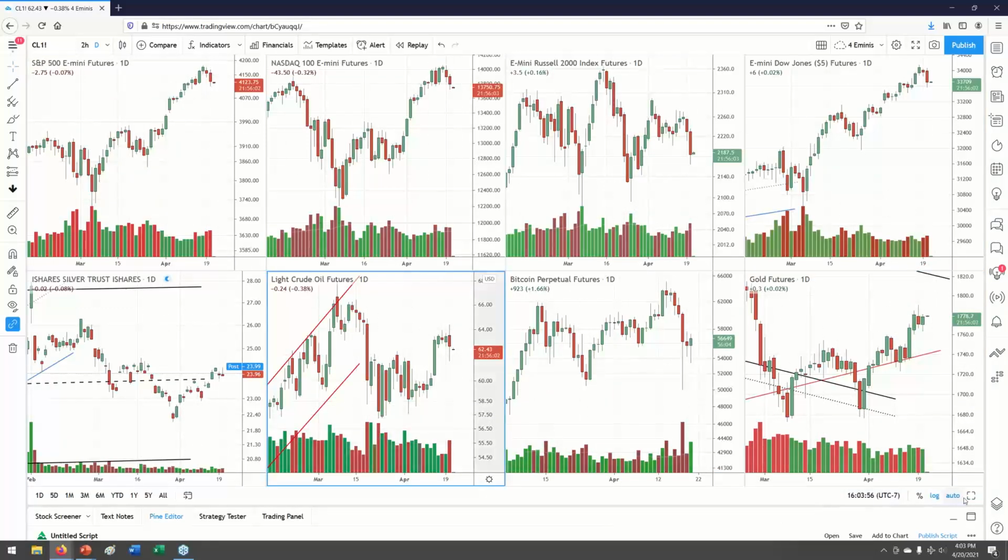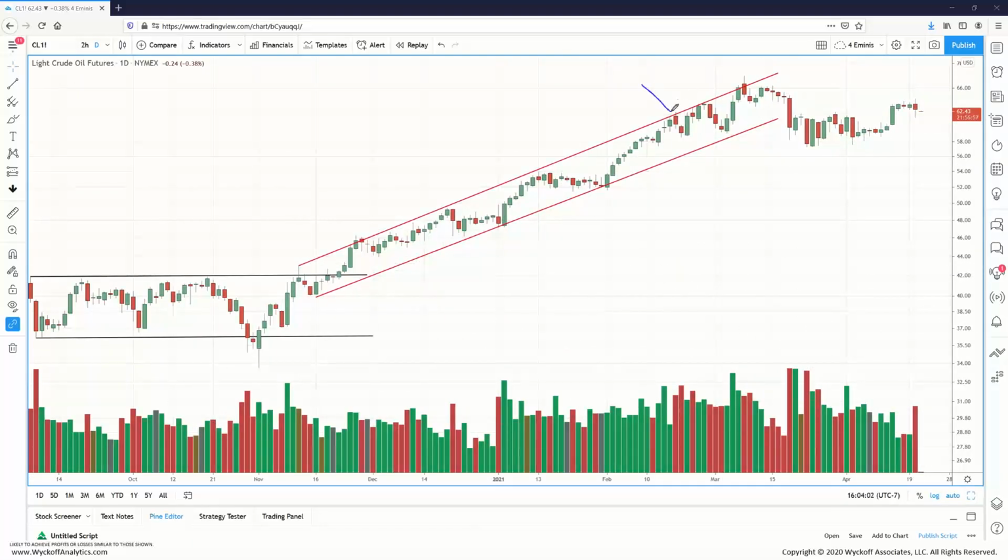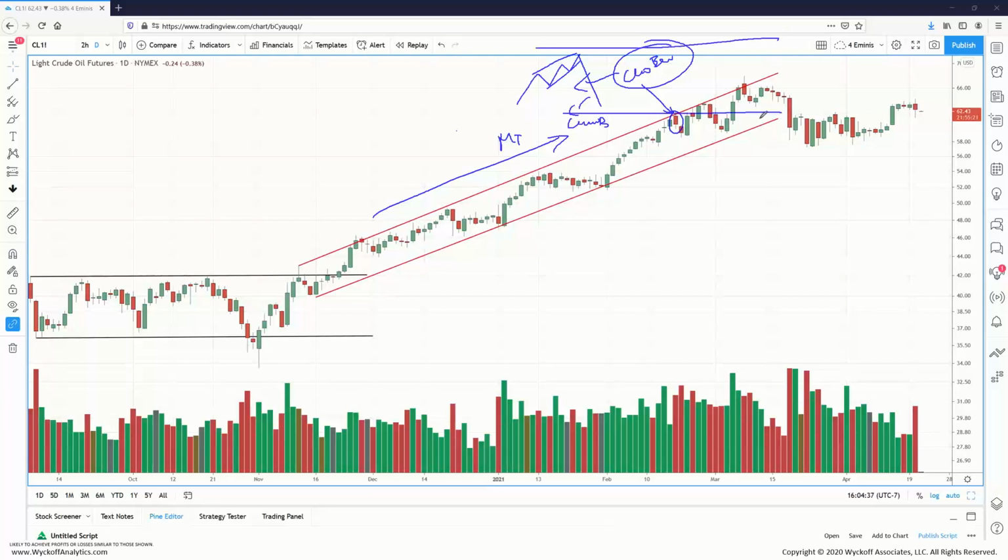Okay, nothing interesting about oil, right? So we've had really great calls on oil. I think this was a fantastic call on this day with this bar. We identified this bar as a change of behavior type of bar, and it's very subtle. It's so subtle, almost invisible. But the idea here was that because of the momentum that we have, we're going to go into some kind of small distributional structure that will lead to a much more meaningful change of behavior that will lead to a trading range.